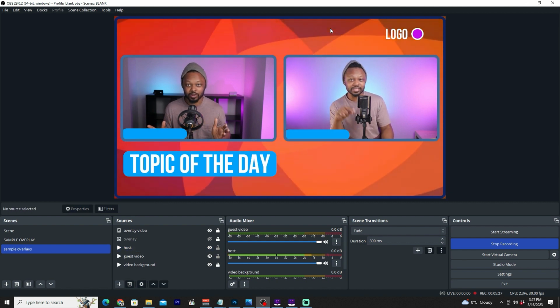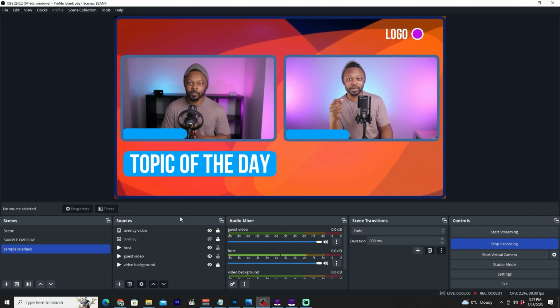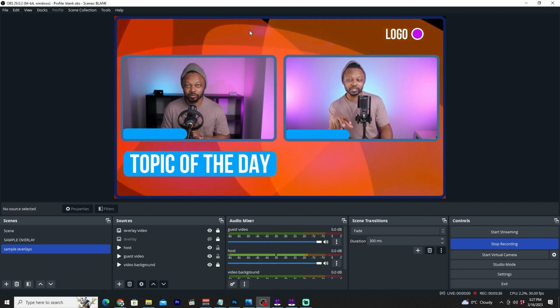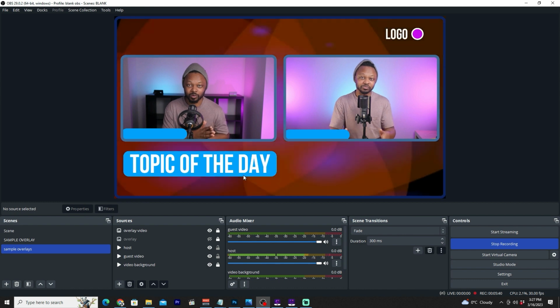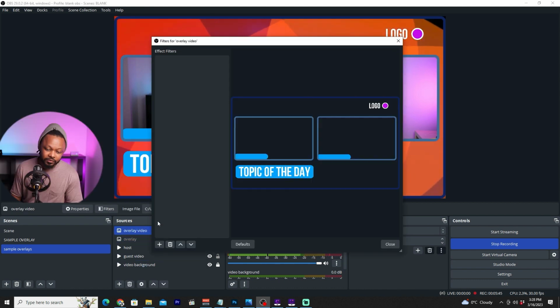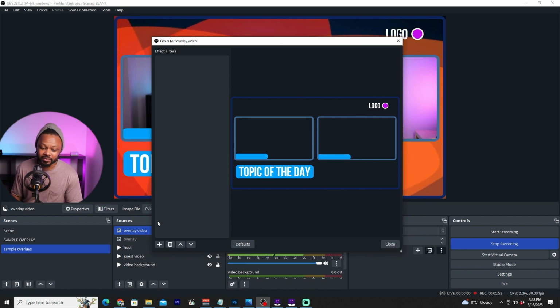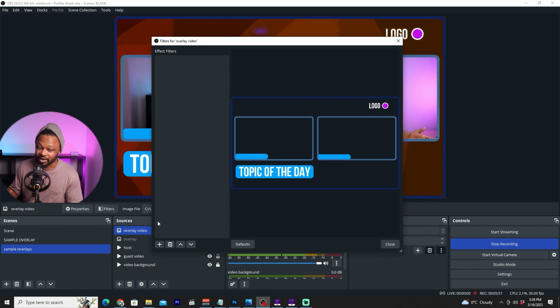All right, so this looks good to me. Now what we can do here is, because as you can see, it's not matching with what we have, we need to make sure the color matches a little bit with everything here. So you can go to the video and then filters. Again, you can do this on the image as well, right? If you want to change your overlay to match your brand, or your guest came in and they have a different background, you want to match their colors a little bit.